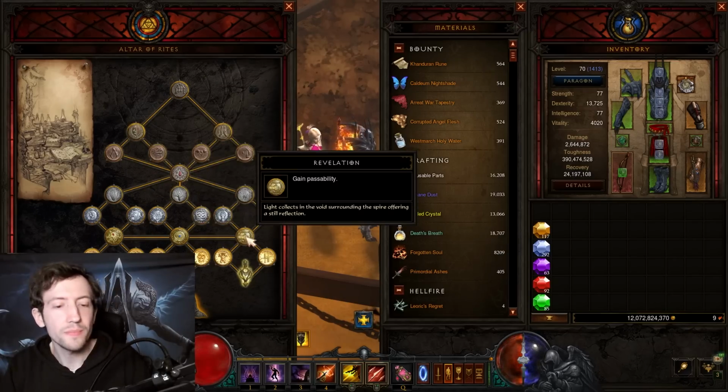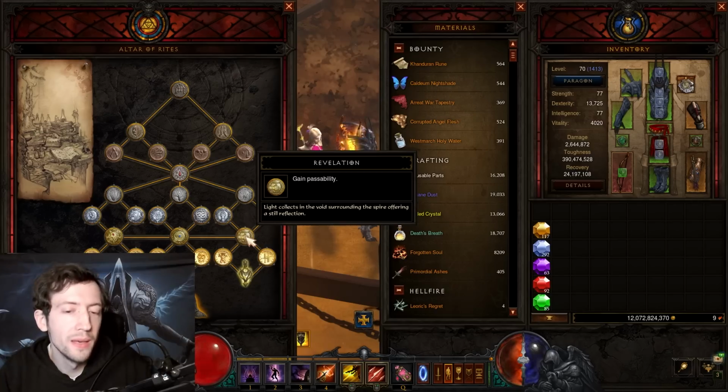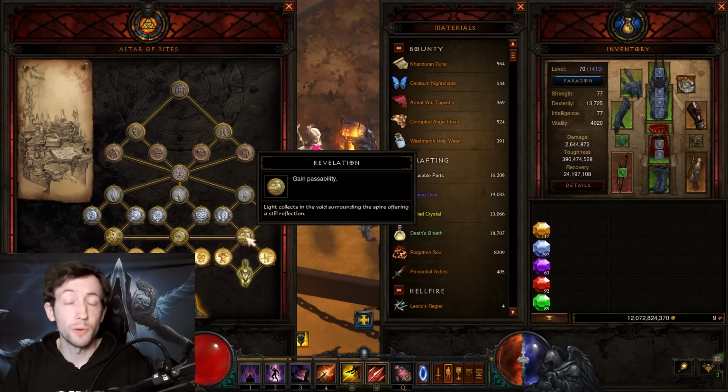So just saying. Then we have the pass ability. In case you don't know what this is, it's the Illusory Boots effect. You can walk through enemies, you can walk through walls.